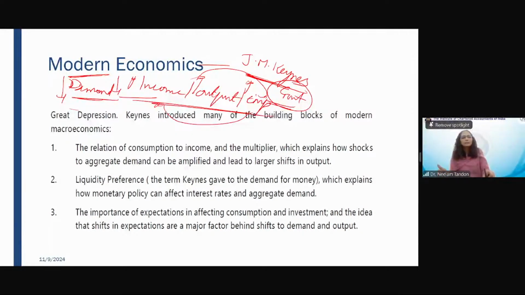ओके, सो ग्रेट डिप्रेशन में कीन्स का रोल बहुत इंपॉर्टेंट है, जिन्होंने ये कॉन्सेप्ट इंट्रोड्यूस किया। सो व्हाट इज द रिलेशनशिप बिटवीन कंजम्पशन एंड इनकम? कीन्स ने बताया कि अगर इनकम बढ़ेगी तभी तो कंजम्पशन बढ़ेगा। सो ही एस्टैब्लिश्ड रिलेशनशिप बिटवीन इनकम एंड कंजम्पशन। देन अगर आपकी इनकम में से आप 50% कंज्यूम करोगे और 50% सेव करोगे, if you spend 50% of your income, that means you are spending on some goods and services, that means you are creating demand, so this money will go to somebody else.